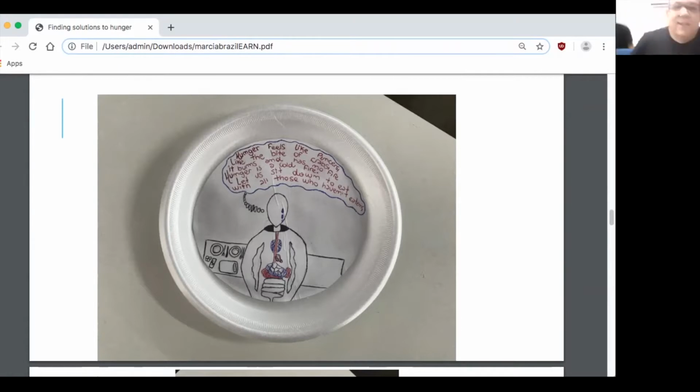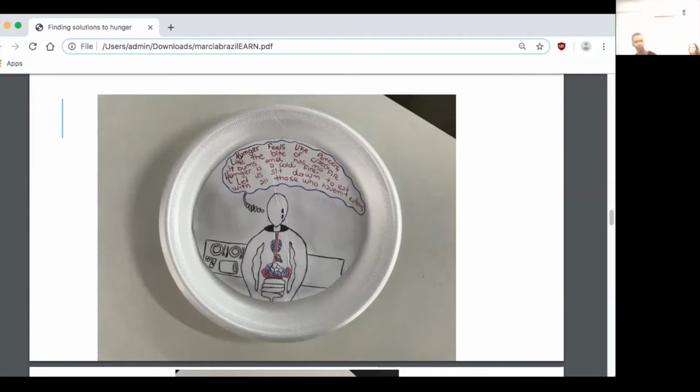Hello, everyone. This project was quite challenging because the students have been learning English for only a year and a half. So they're beginners. The topic is not an easy one. It's kind of difficult, but it was worthwhile because at the same time, they improved a lot in the language. Also the topic, we ended up thinking about things that we hadn't thought about. The local media doesn't cover this issue very much, although we have hundreds of people going through hunger in our city. So the tablecloth, the idea was to illustrate on empty plates each part of the poem. So it's kind of like what Thais did, but we did it on plates and forks.